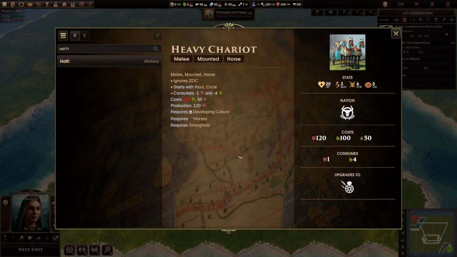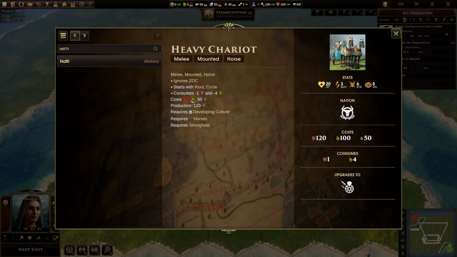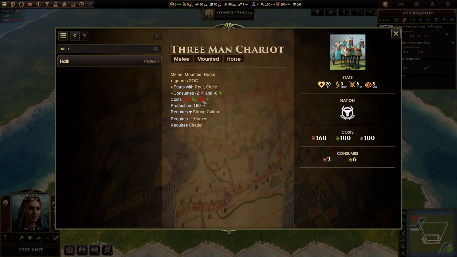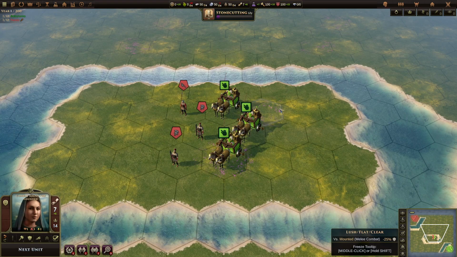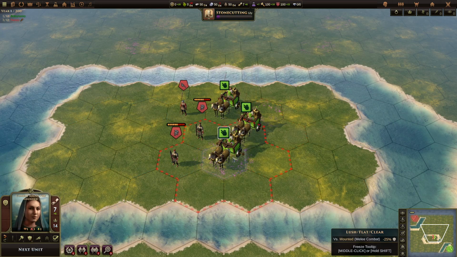The Hatti's unique unit is the Heavy Chariot, or upgraded, the 3-man Chariot. It costs 100 food and 50 wood to build, with 4 food upkeep for the 6 strength version, or 100 of each, and 6 upkeep for the 3-man Chariot 8 strength version. It starts with Rout and Circle. Circle allows its attacks to damage every unit nearby at 10% damage. You can think of the 3-man Chariot as essentially a super chariot.